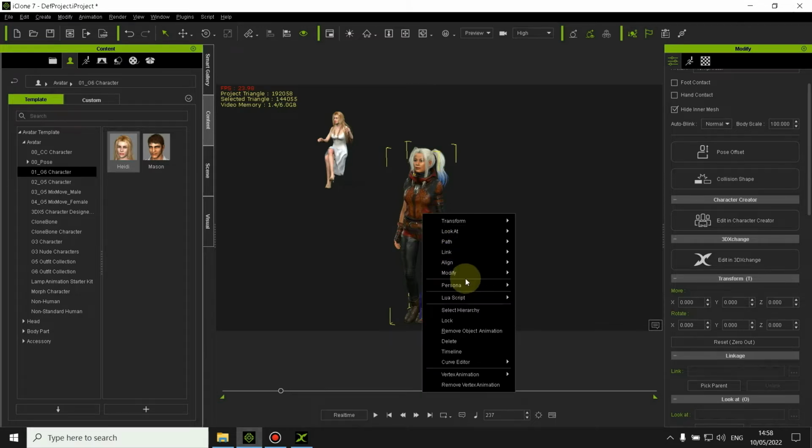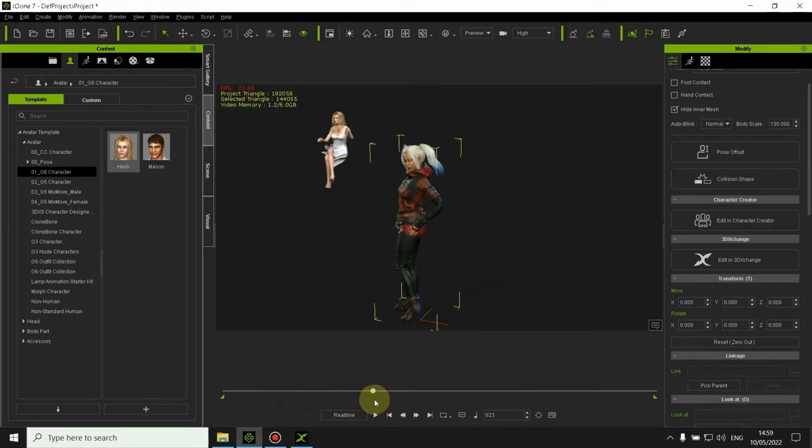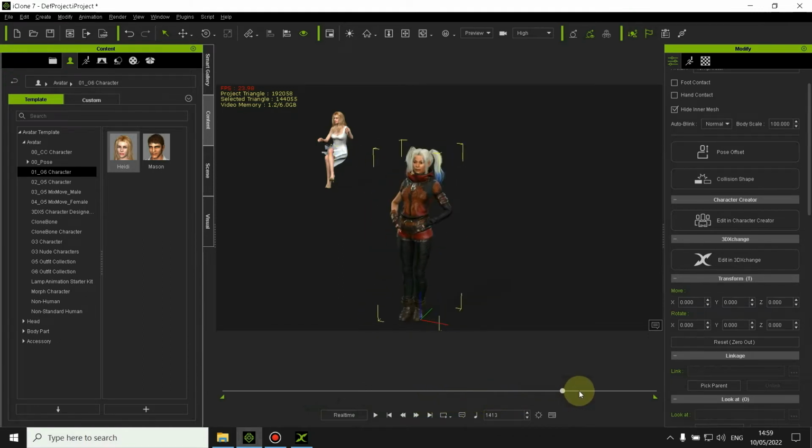Right click on it. The animations are being played on the timeline. Oh, I think I know what's happened. It's because I tried to apply all the performs together.